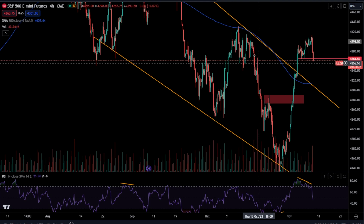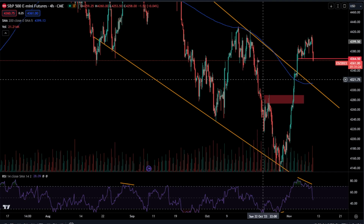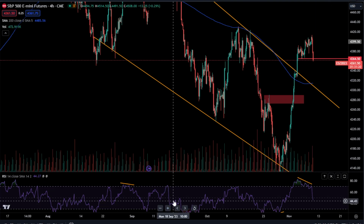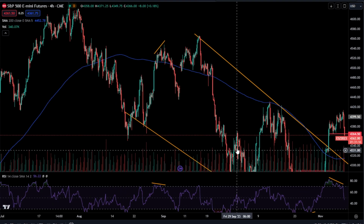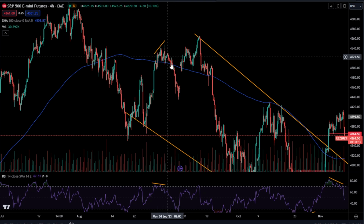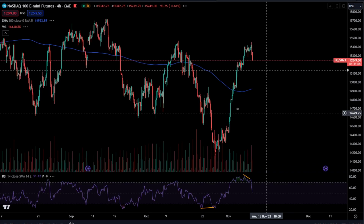Maybe we move sideways for a little bit. Maybe we recover a little bit. But we're probably going to see that come right here, and it's going to bring the RSI all the way down here. Just like that. You consolidate a little bit right here, then boom, boom, boom. That's really what I'm looking for. Or we're going to go straight down there and it's going to be something like this. I have absolutely no idea, but I'm looking for these oscillators to reset.